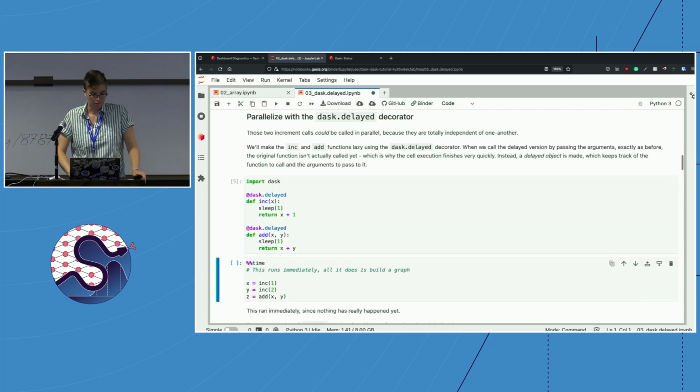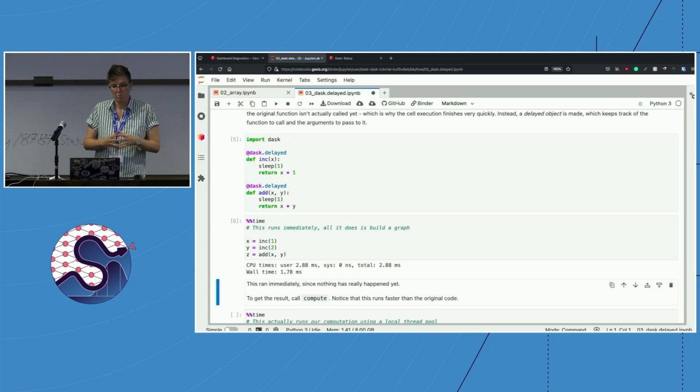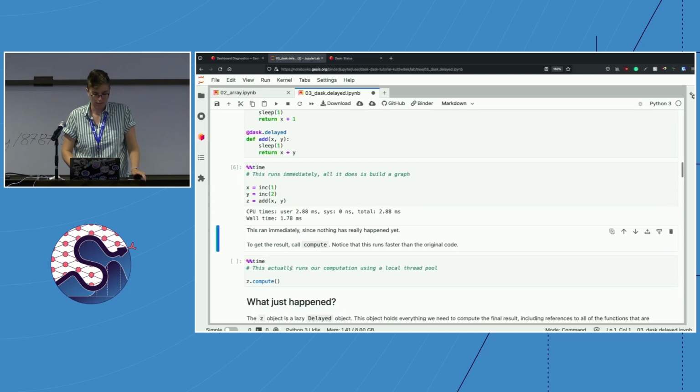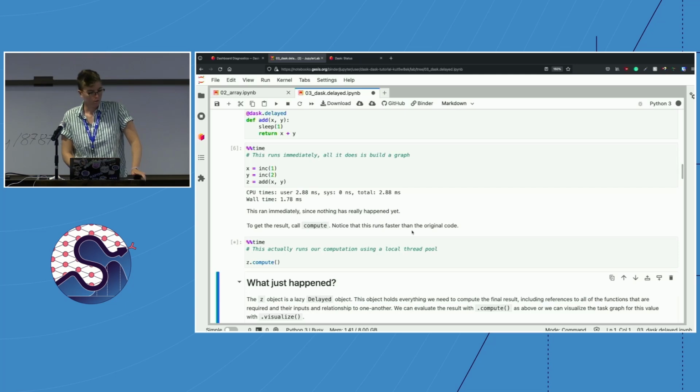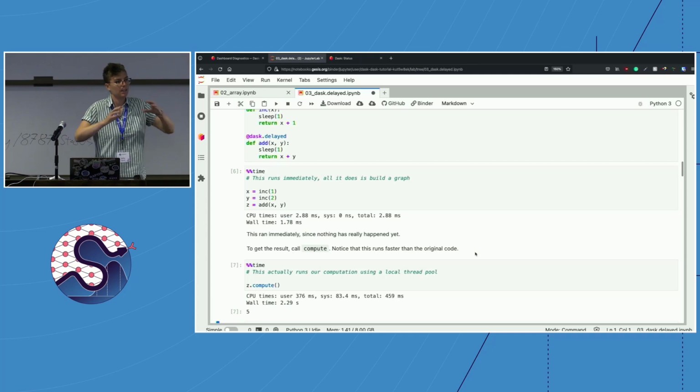We declared those functions, and then here we're setting up the task graph. It takes basically no time because we haven't done anything yet. Once we call .compute, we should have set our expectation beforehand so we don't get the answer revealed. Basically, the increases can happen at the exact same time in parallel, and then the add happens afterwards. So it's only going to take 2 seconds, because one of the seconds is happening at the same time.